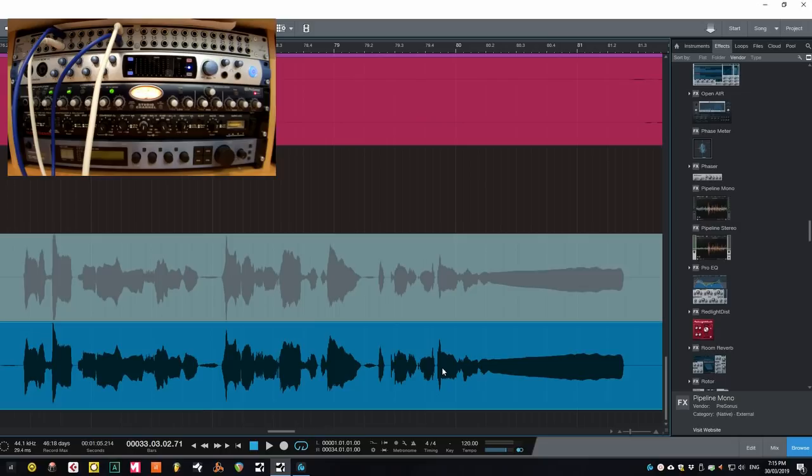So now we can add maybe a little bit of EQ, and compression if need be, more like fader riding, and this vocal track is pretty much finished. Of course, I should mention that it is time consuming when you have to render each track, and if you're going through 20, 30 tracks at about 4 minutes each, that's how many hours you are going to spend rendering each track through your outboard processor.